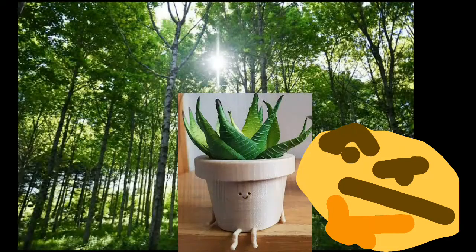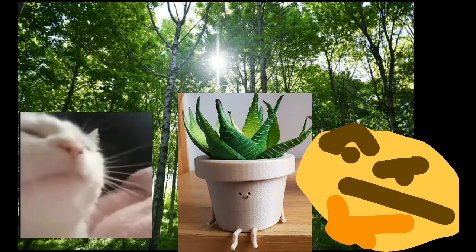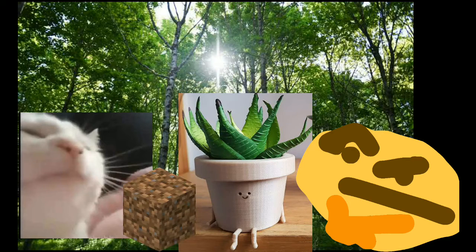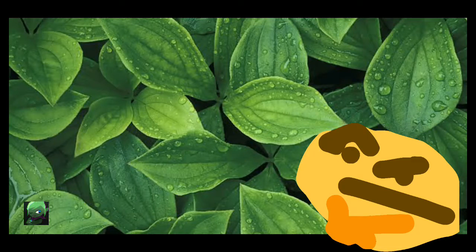When we think about nature, what comes to our mind first? Of course, there's trees, plants, animals, maybe a little bit of dirt, but there's one thing that we always think about when it comes to nature, and of course, it's the leaf. Yes, it might be flat, bland, green, but inside it is many things you might not even know.